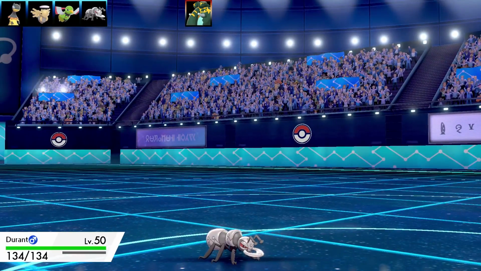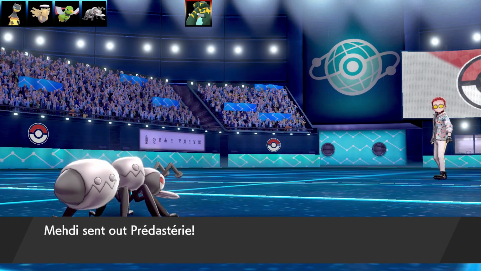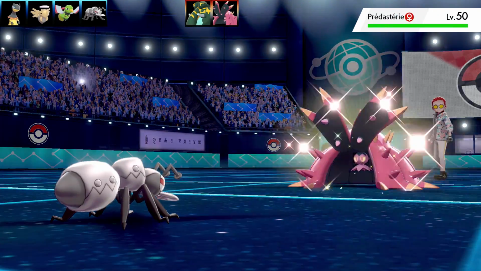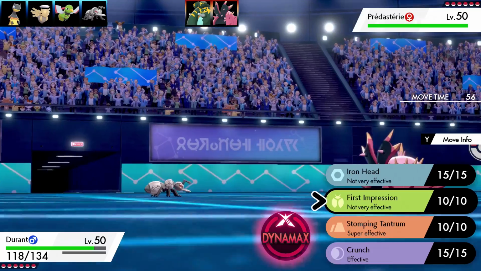Next Pokemon we've got coming in is the Durant. So Durant's going to be running the item Blunder Policy. So pretty much if you miss due to accuracy, Blunder Policy will activate and boost your speed by 2 stages. And it's a very, very handy item, right? You can make a slow Pokemon fast, or a fast Pokemon even faster to outspeed Choice Scarf users.